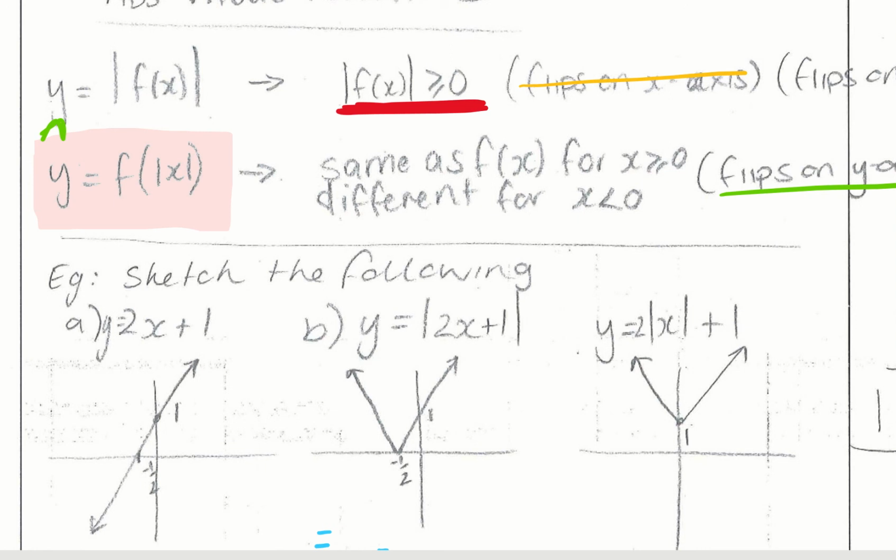So then I said, all right, well I know the absolute value of that entire thing takes anything in that negative region and bumps it straight back up into the positive region. In other words, it flips all those negatives on the x-axis up into the positives. So then the absolute value of just x on its own in that equation, it's the exact same graph. So I've drawn it coming out from 1, the exact same graph as the original on the positive x-axis, but then it just flips perfectly all those negative values in your negative region into the positive side.